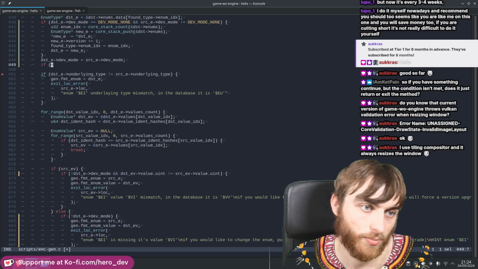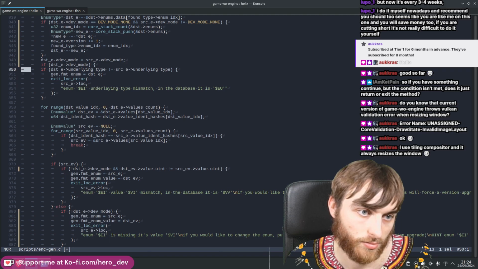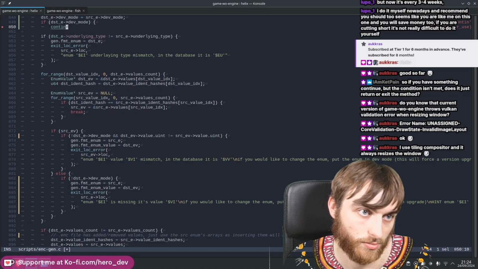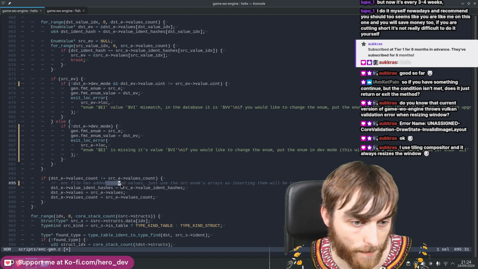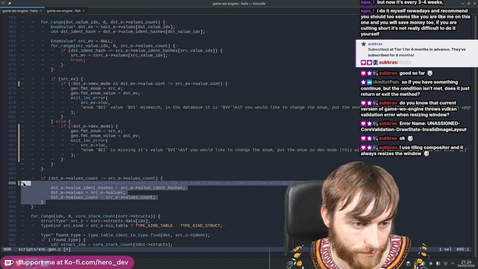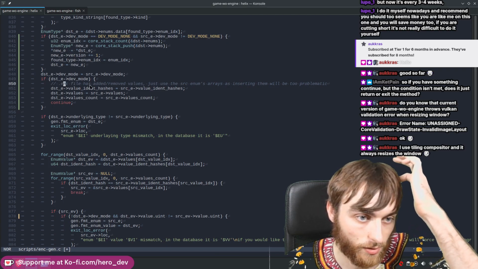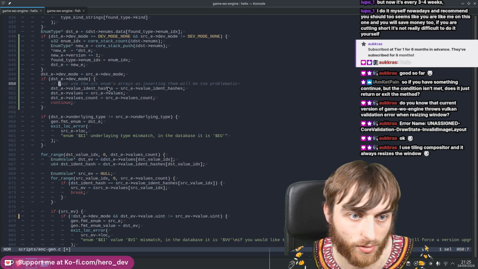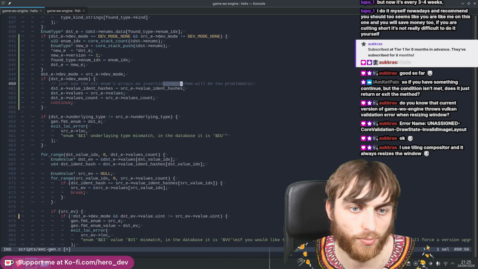Maybe we say if dev mode, the encoder file, just use the source.